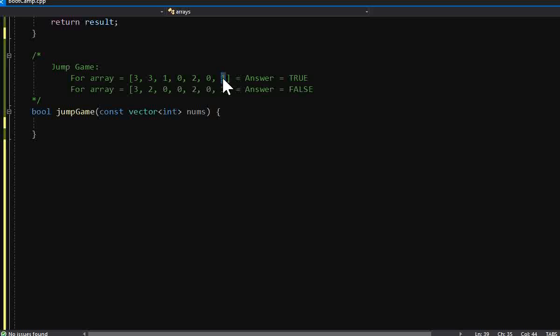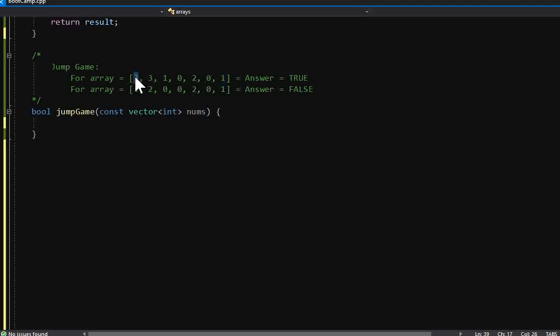In this particular case, the last index is 6, and the value at each index tells how far you can jump. So at index 0 it is 3, so you can jump to 3, 1 or 0. And at index 1 the value is 3, so you can jump to 1, 0 or 2. So is it possible for you to start at first index 0 and get to the last index, which is index 6? And in this example you can actually do that. And how can you do it?